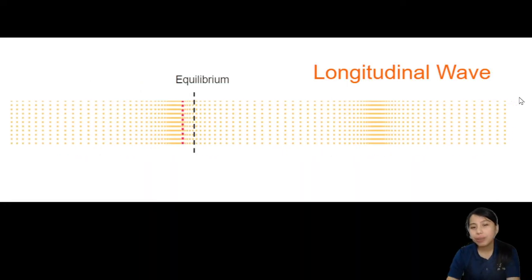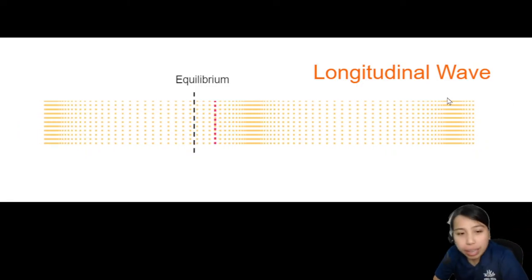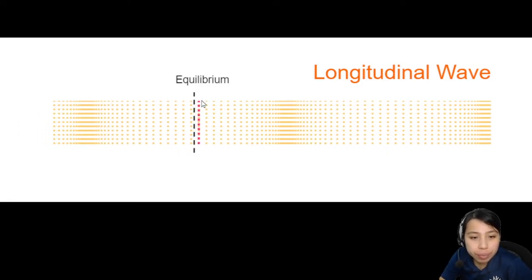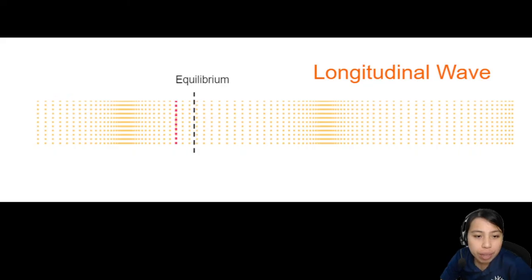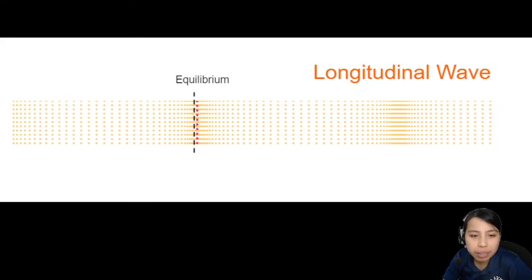So in action, this is how the particle on a longitudinal wave would look like. You notice there is a red line here, right? So if that particle is at equilibrium position, it's gonna be right somewhere, somewhere there a little bit. Let's move it a little to get it stacked. Yeah! So at equilibrium position, this is where the particle will be.